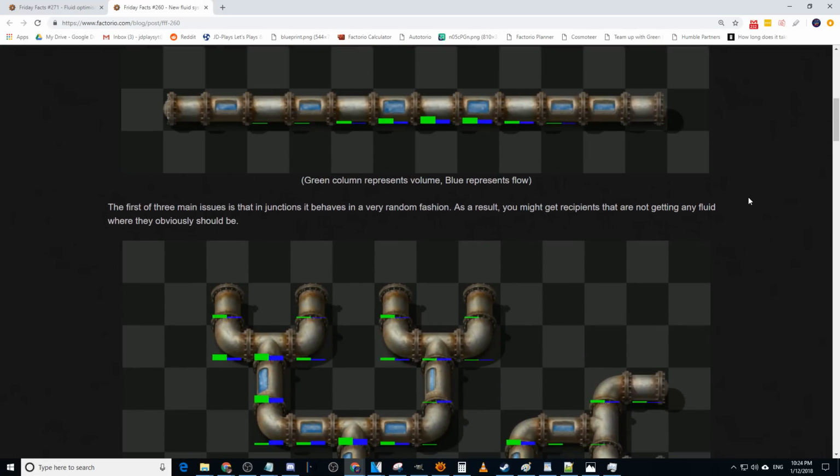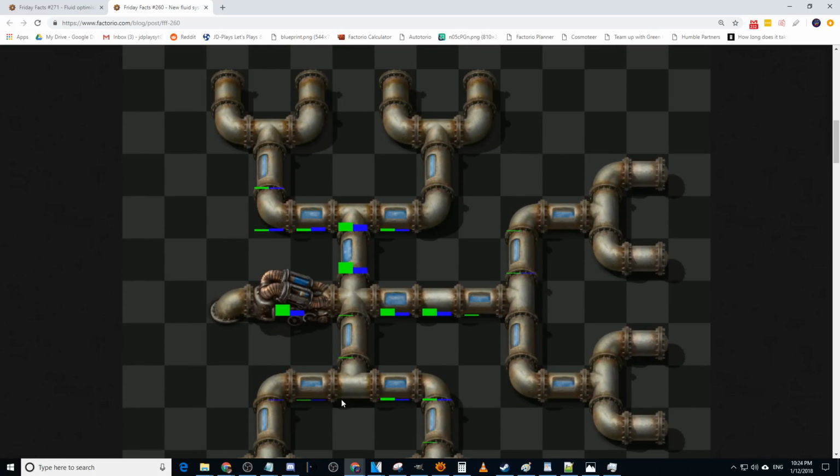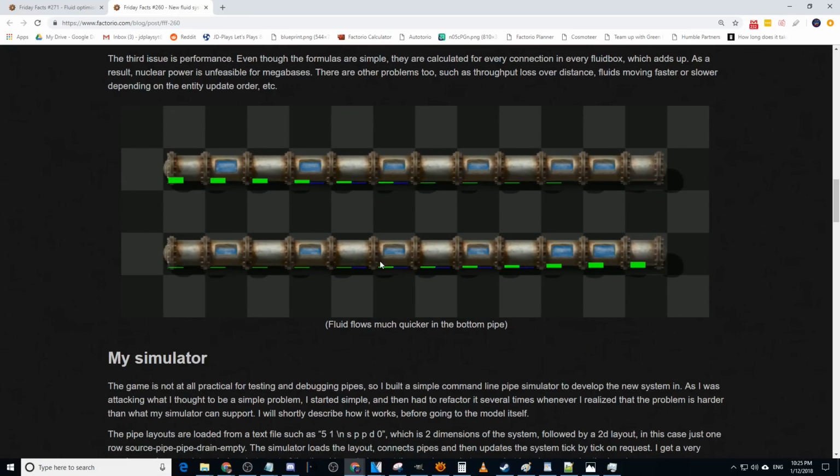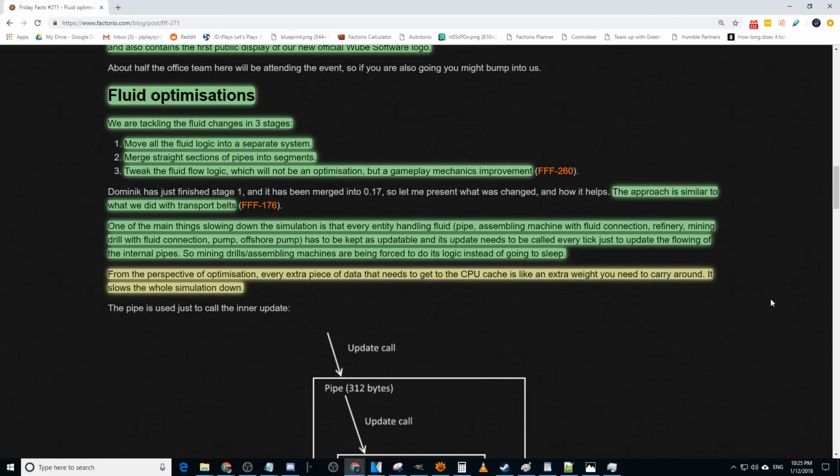Which, really briefly, this is how fluid goes currently, where it favors going anti-clockwise, because when it sees a junction, it goes through each orientation one by one, deterministic. And the idea is fluid will flow faster in the new version. The catch is straight pipe should be less UPS intensive, but junctions will be more UPS intensive. That's probably the quickest way to sum up the old Friday Facts from 260.